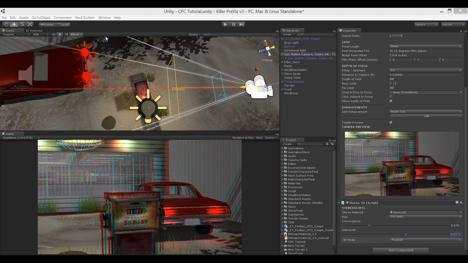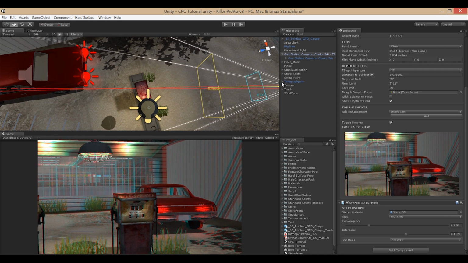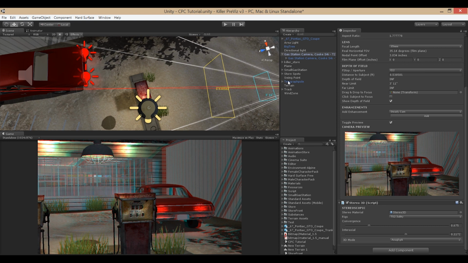Now, this is where the film screen would be on what you're viewing on your display. And you can see when looking at the preview, the gas tank actually looks like it's popping out of the screen, as well as the light above the gas tank. And the car and the store are actually inside the screen in what's called the positive space. If I move the camera forward and back, it will move that convergence point. And if I keep moving backwards, that convergence point has now gone onto the gas tank. So now the film plane is the gas tank and everything behind it is in positive space.